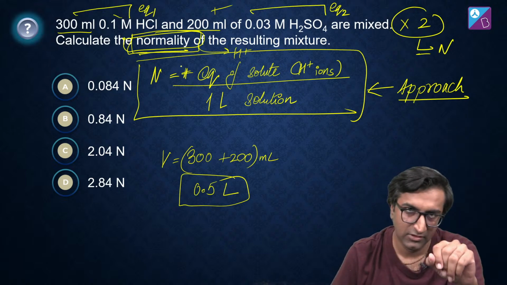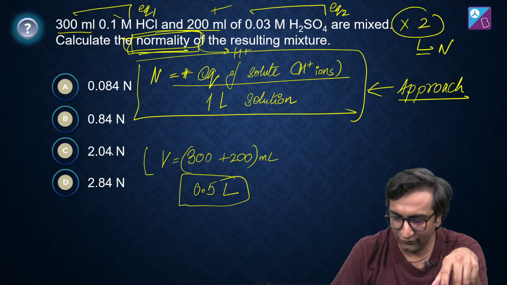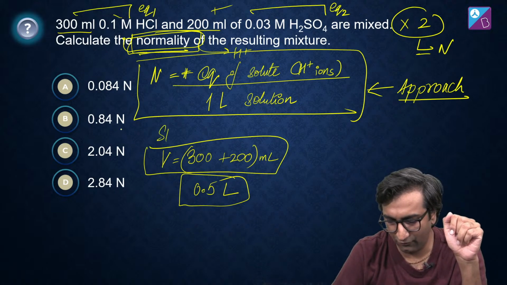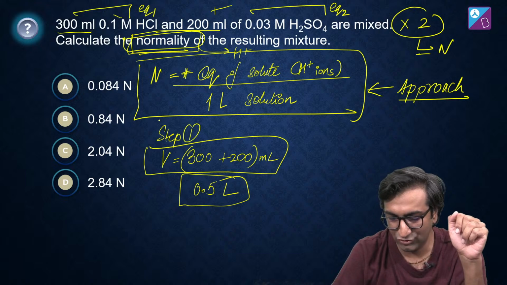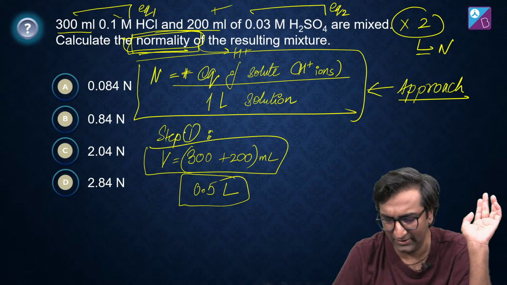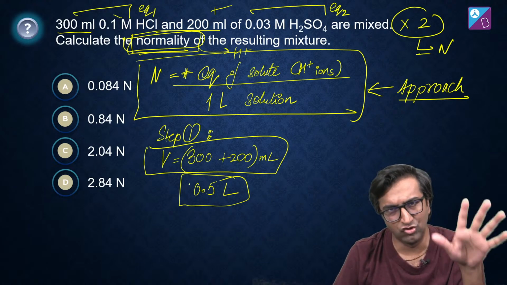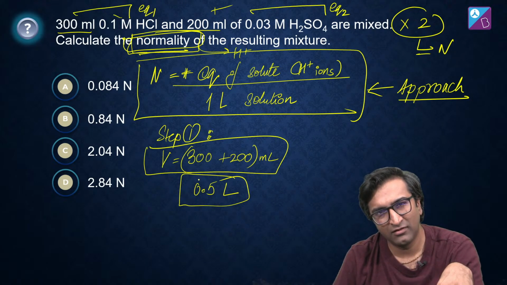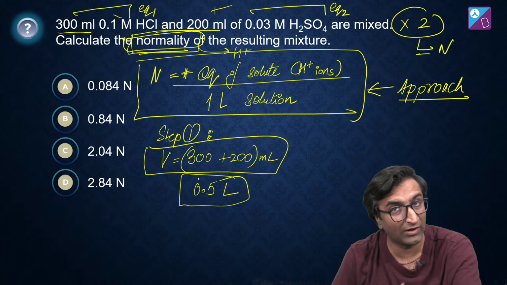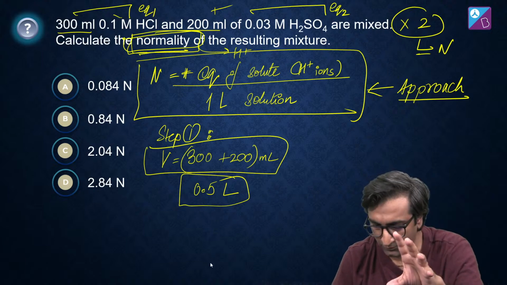That's the first step. After that, I have two different things, right? And I also have the total volume to be 500 ml. This is step 1, so to speak, of actually applying this. We will do the denominator first, then the numerator; I found that easier. Total volume is half a liter, so whatever answer you got, multiply with 2, right? That is one way to do it, if you are quick with calculation. Or if you want to do it from first principles, do this.